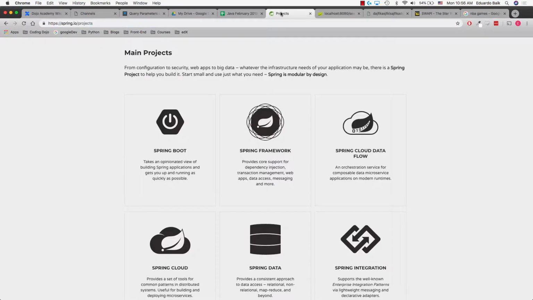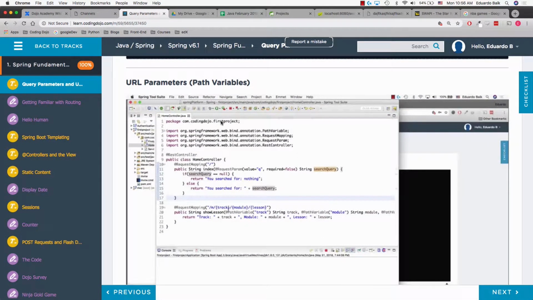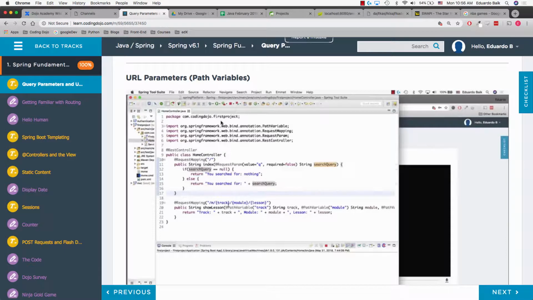Sending information like this in the URL is a very, very common practice. Not everything is POST for servers to understand. You could send GET requests as well, right? So below, right here, I have another example of how to send information to the server, which is via URL parameters. And this is something that you're more used to. For example, user/1, ideas/59, right? These are what we call URL parameters.